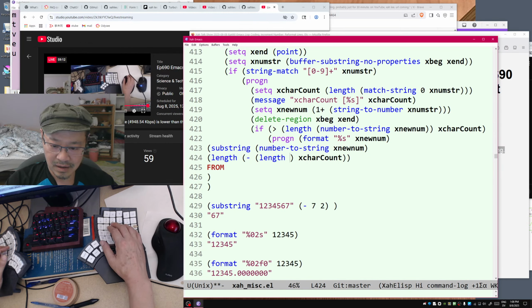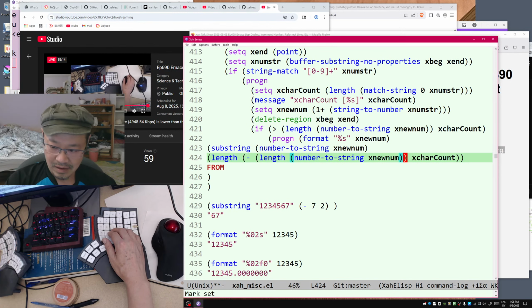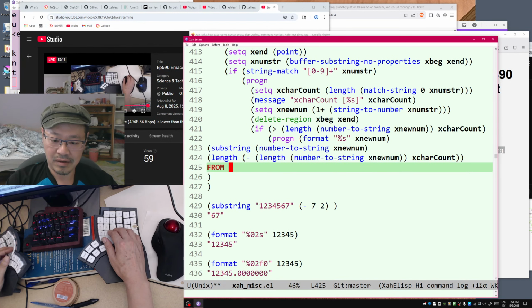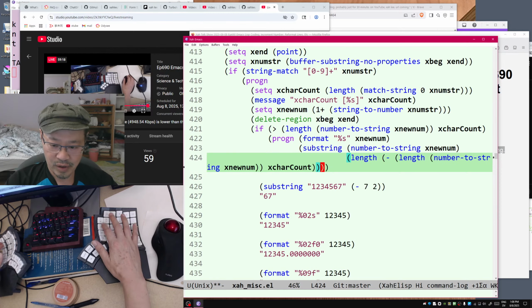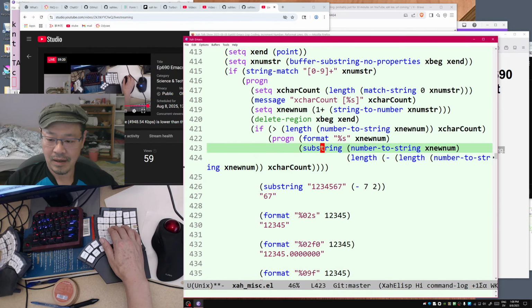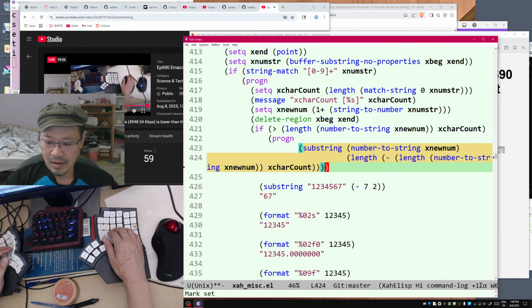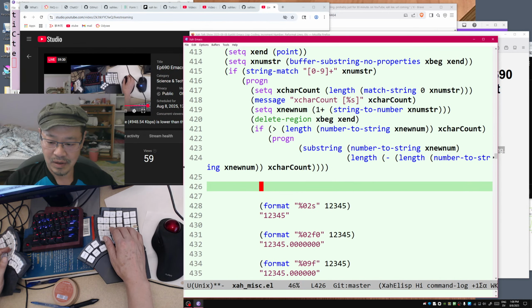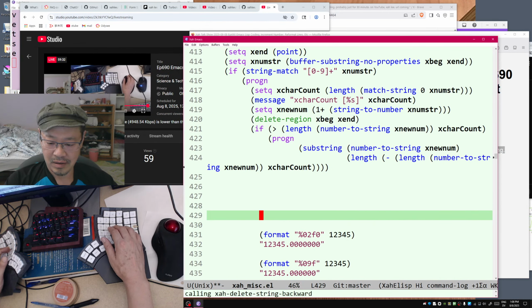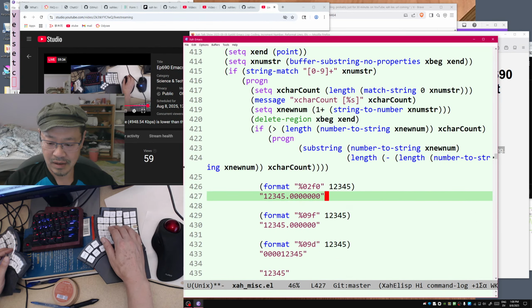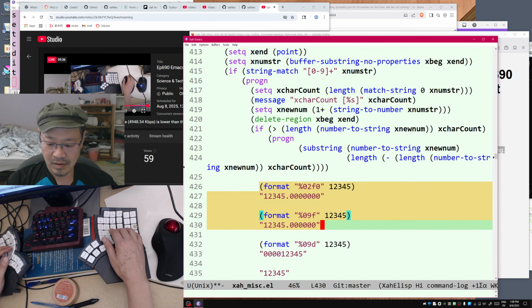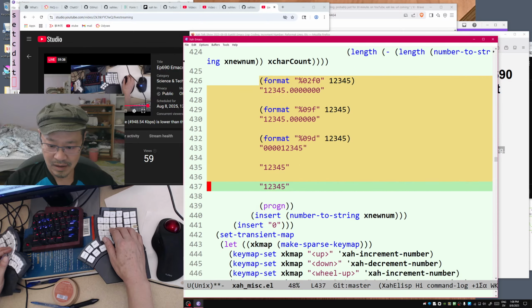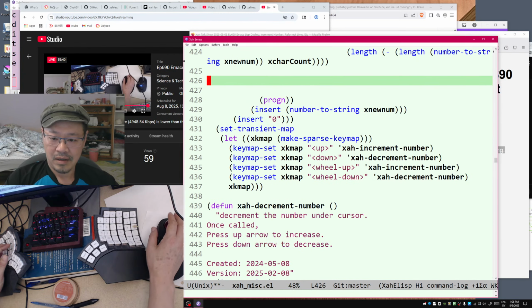This is length and char count. Okay, then prettify the code, and we don't need format anymore, so it's just substring. And then we just remove all this code. Okay, so we can remove that testing code.